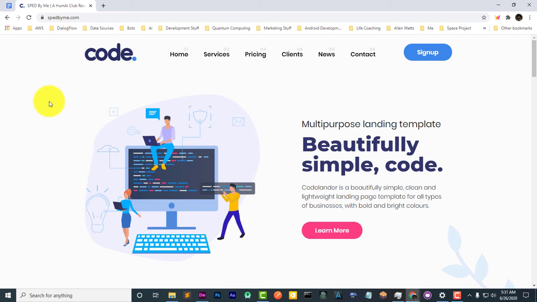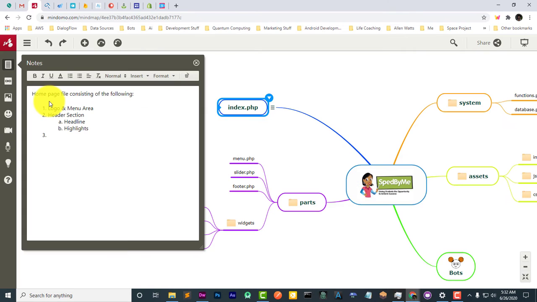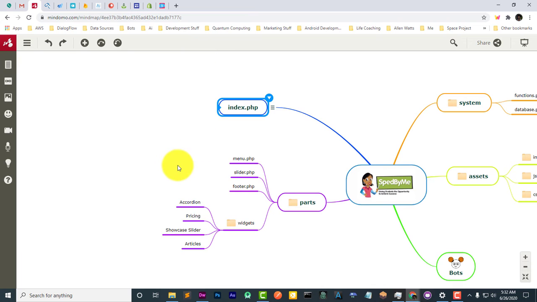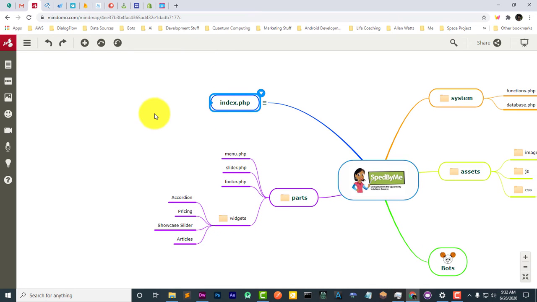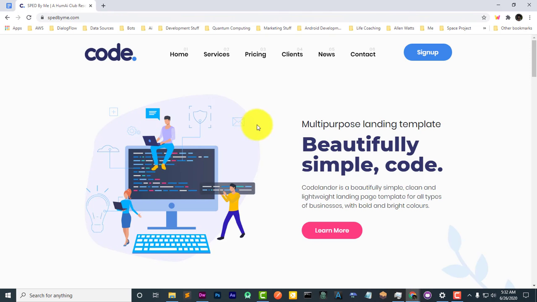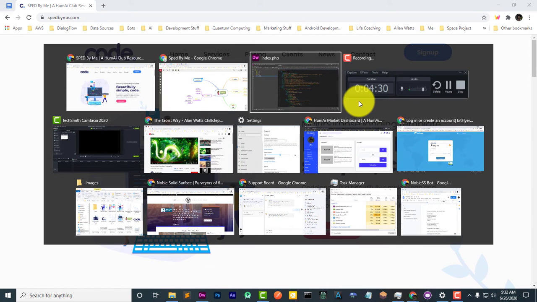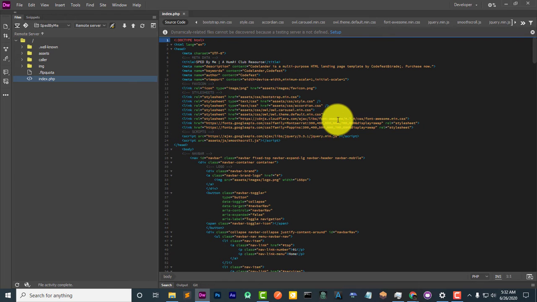We want the logo to be the Sped by Me logo, and we're going to create a menu.php file, so you see that right here. We're going to create a menu.php file so that we can have one file that contains all of our menu labels and links. So let's dive on in here.